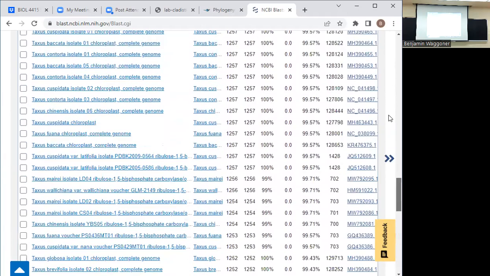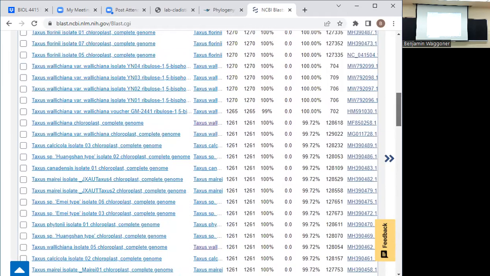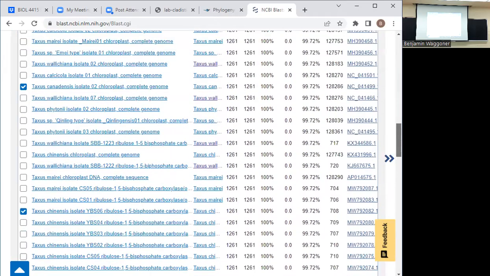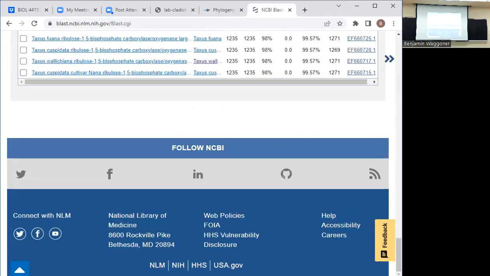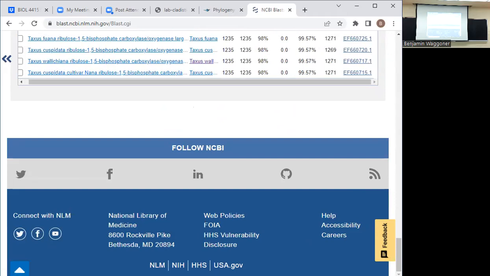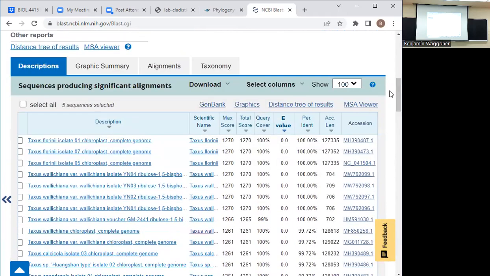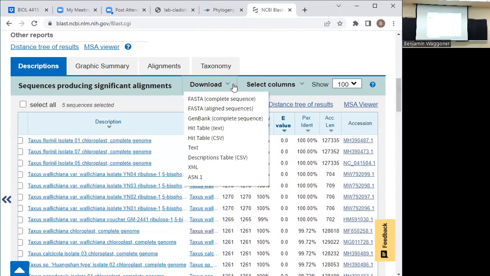And now that I've picked out a few, we'll come up here and select, download them as FASTA.